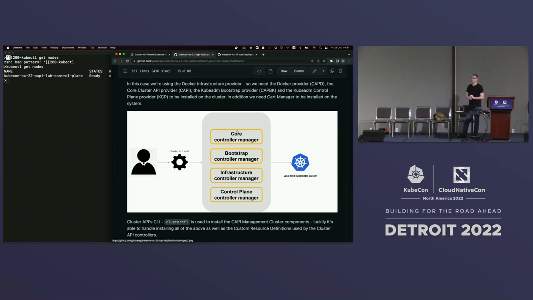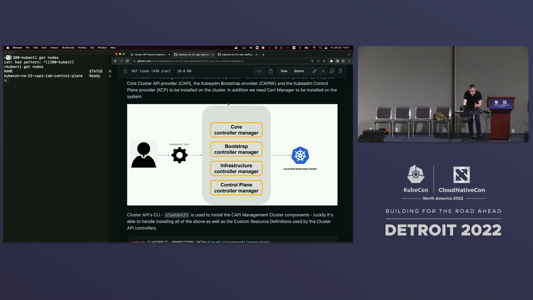Cluster API is pluggable, so we've got the idea of a control plane provider, and there are multiple implementations of that. The specific providers we're using today are the Docker provider for infrastructure; CAPZ, which is the Azure infrastructure provider, is an alternative to that. We're using the core Cluster API provider, which every setup uses. That's what manages the fundamental CRDs that Cluster API manages. In our core repo, we've got a bootstrap provider for kubeadm, and similarly a kubeadm control plane provider. But everything except for the core manager is pluggable.